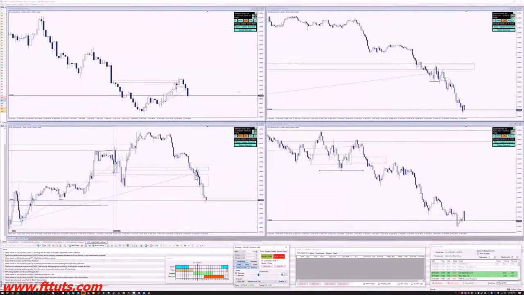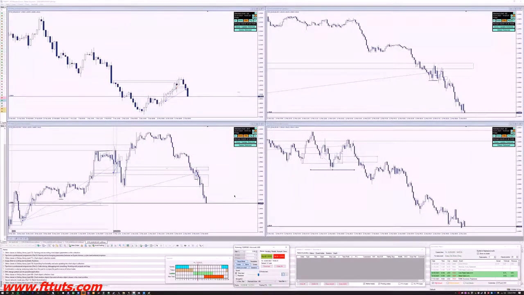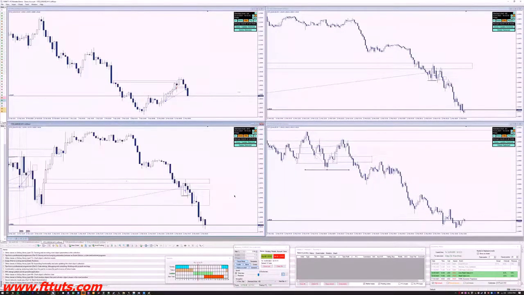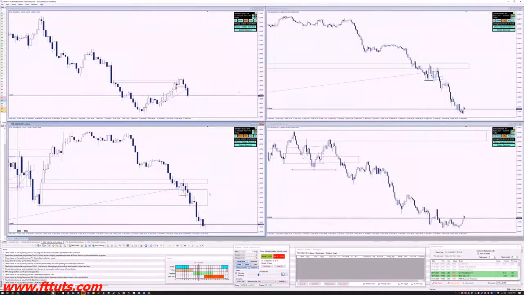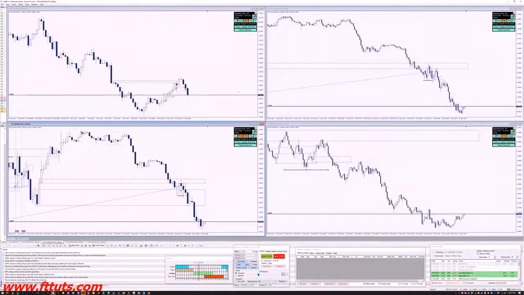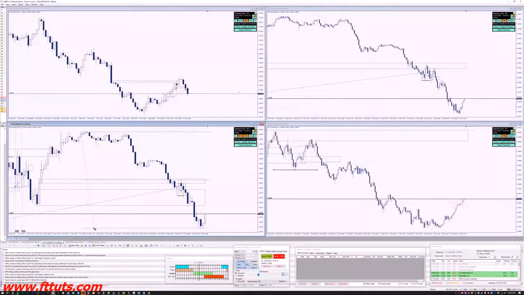Let's see if we can catch some shorts now. I'll zoom in on the 15-minute. Mark out some zones you guys feel like would be good. I'll give you equilibrium too, so you can get an idea of where we are.